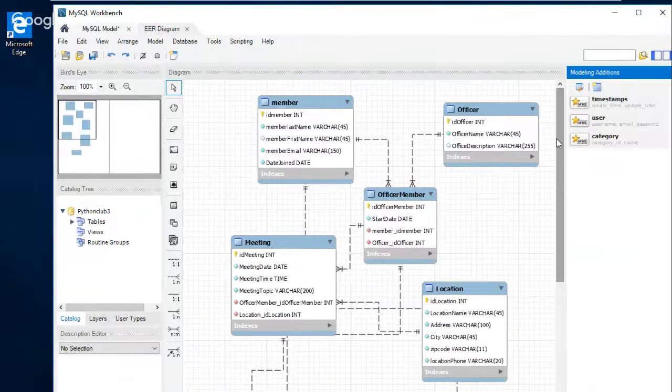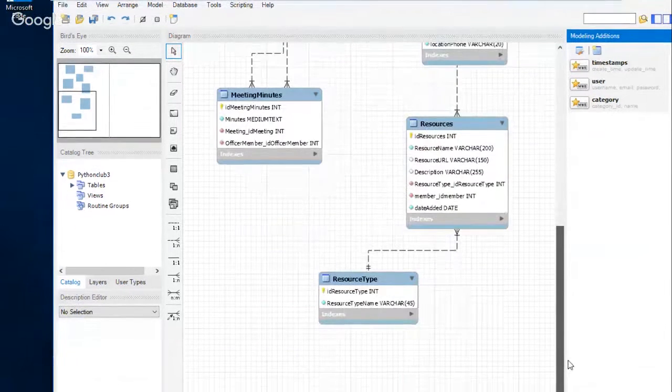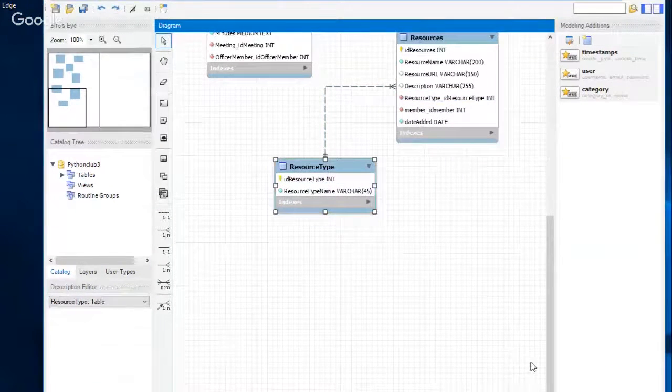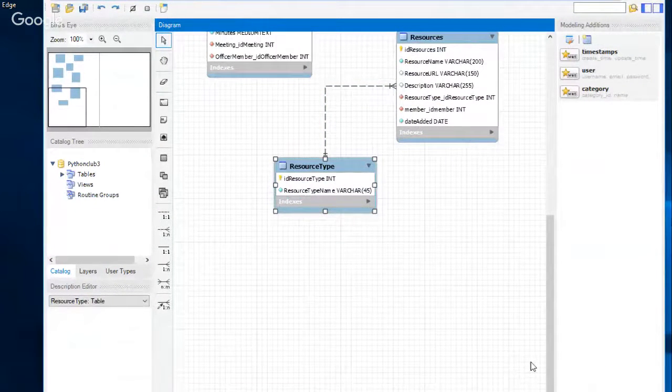What are you guys thinking of it so far? It's not that different from what a lot of you turned in. Are you able to scroll down to where you did the resource type? Is the resource type a linking table? Actually, it's just a lookup table. A lookup table just lists the types of resources. Is it a book? Is it a tutorial? Is it just a web page?